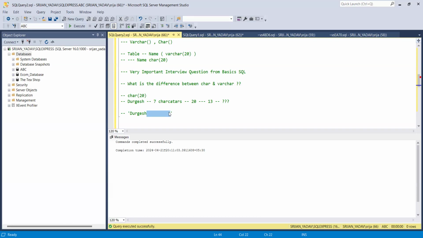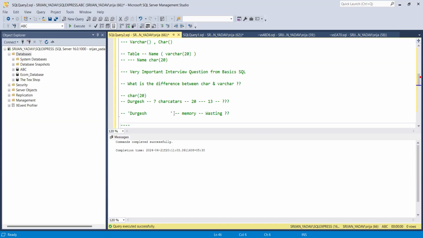All those 13 vacant places are replaced by a space. So there is a memory wastage here, because if I want to use only 7 and I am getting a memory of 20, I am only wasting my memory. Is this correct? Yes or no? We are wasting the memory.